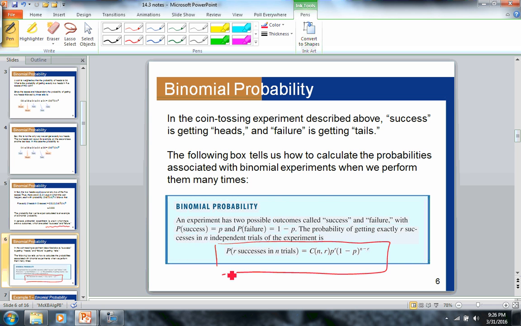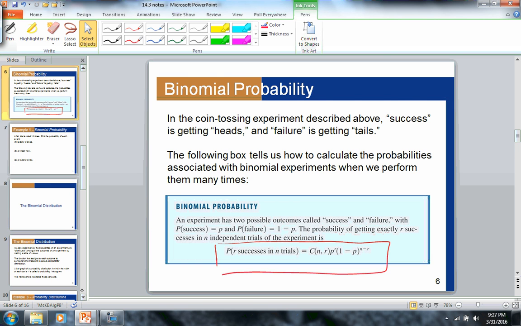Okay. So in our example, getting a heads was the success and then getting the tails was the failure. So we're going to do that combination of our success and failure, and then we'll have our first event to the r power, and then we'll have 1 minus the first event. So that's the complement. So you have the probability, and then you have the complement, and then you have that to the n minus r power. Right?